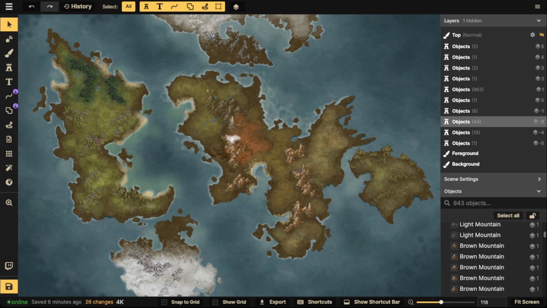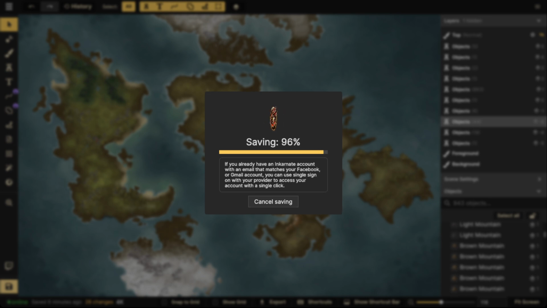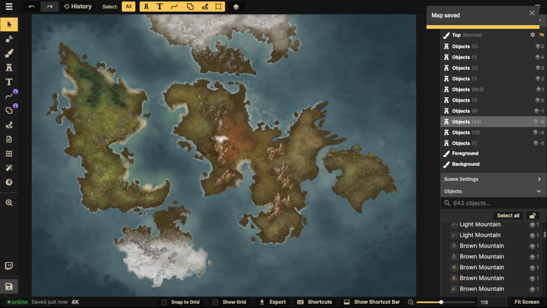But I think that's it. I'm just going to save it. We're going to call it good. I think I've added just about all the rivers and lakes that I want. I might add some more rivers and lakes off screen or something. It won't be more than just one or two. I don't want to do too much off screen because I know it can kind of confuse people. They're like, wait a second, that lake just magically materialized from part 4 to part 5. How did that happen?